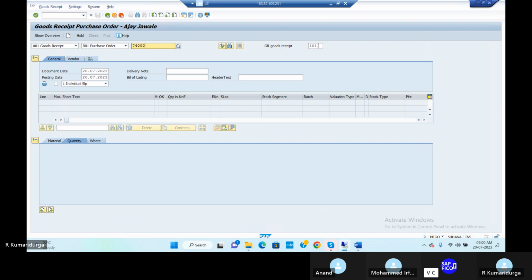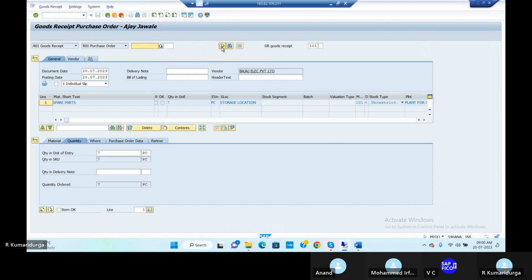Paste the purchase order and go to the quantity, updated delivery note. Click on enter, go to the item OK, click on enter and check it.